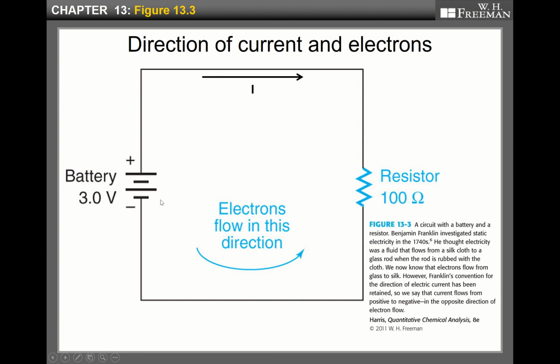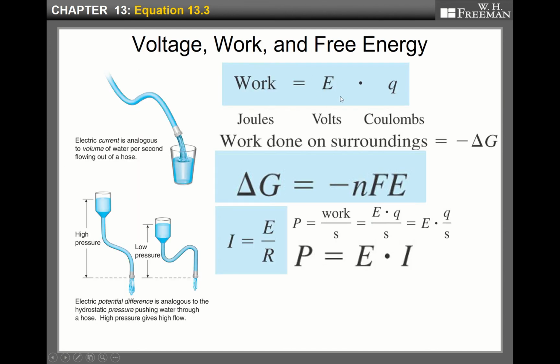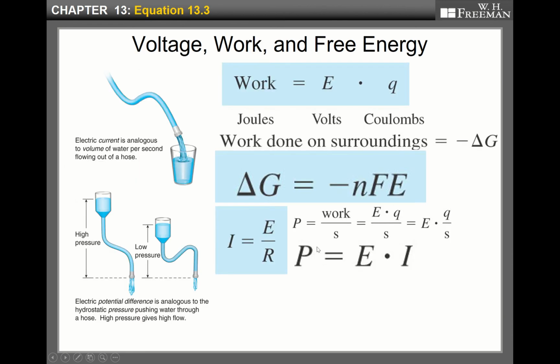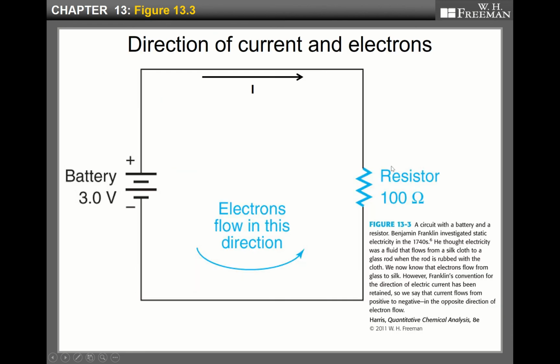Here is a battery, an ordinary battery, or lithium battery, or dry cell, or the lead acid battery used in a car. Let's assume you have a 3 volt battery, right? This is E here. And then here is a resistor. The unit is ohm. The symbol is R here. And then what is the current?